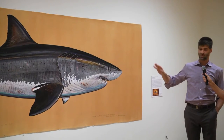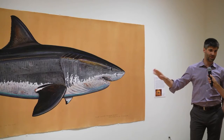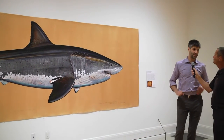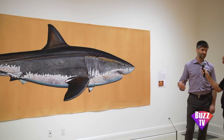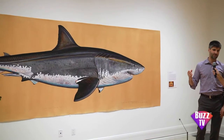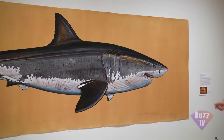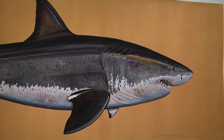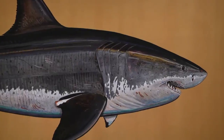There's always challenges with the actual execution of a work, but I'd put so much thought into making it before I'd actually put a pencil on the paper. I'd kind of planned it out in a way. So the challenges were really going out to see the fish, and then the scientist loaded a hard drive with like 6,000 photos of white sharks he's taken over the years, and I just looked at a lot of images to kind of get a sense of what these things look like.